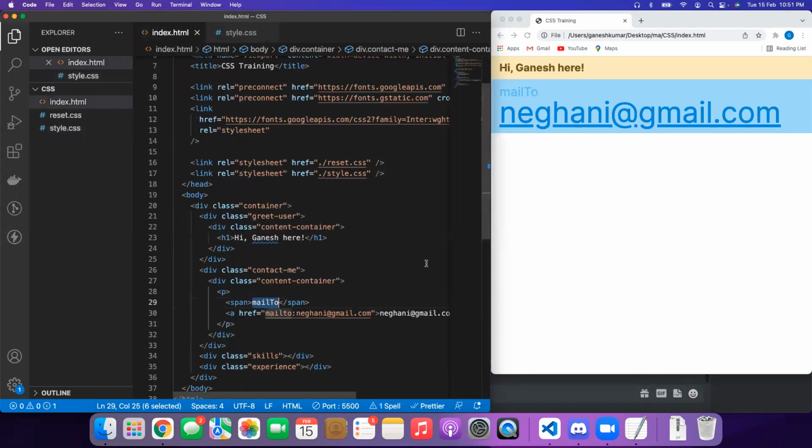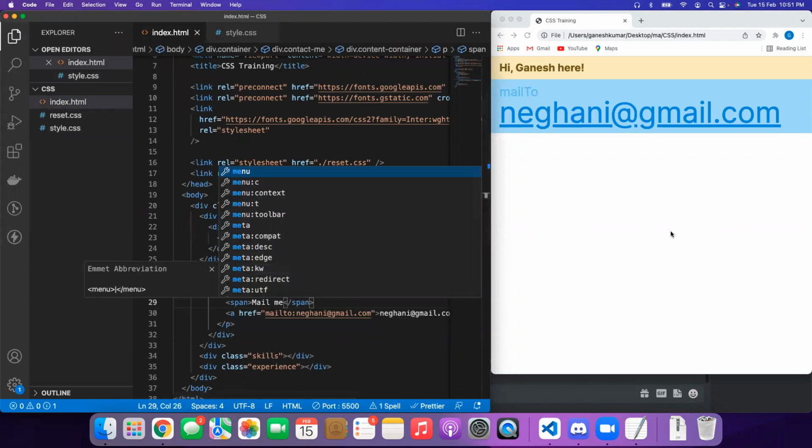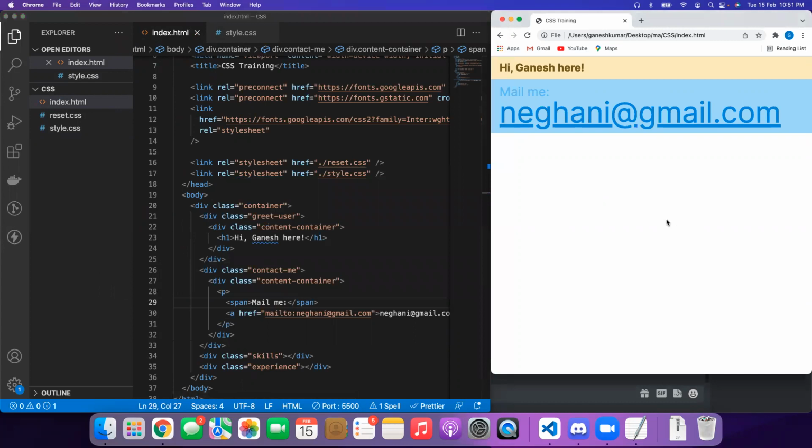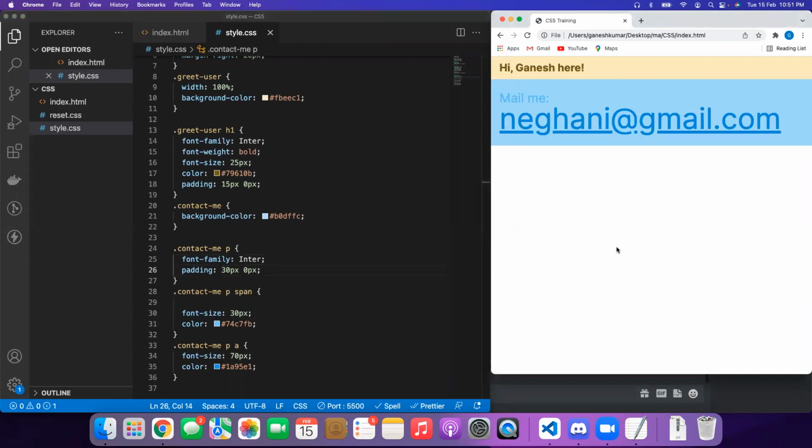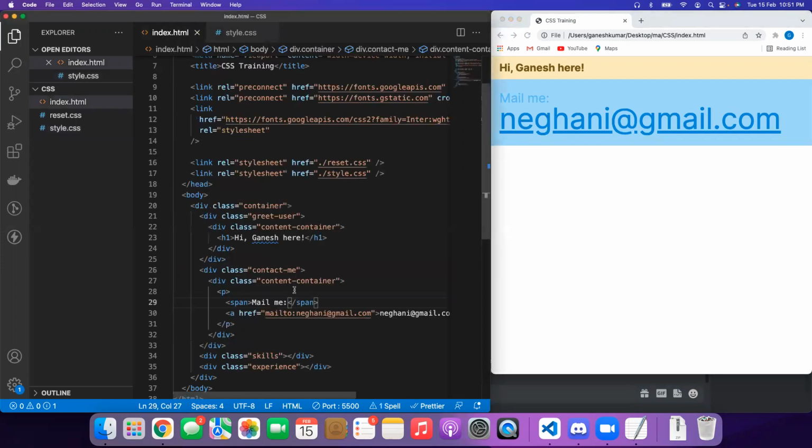Why cannot I have it like this? I just need a little more padding. Fair enough.